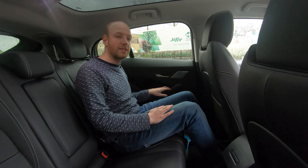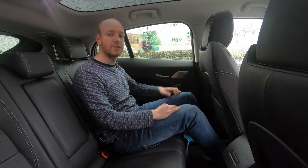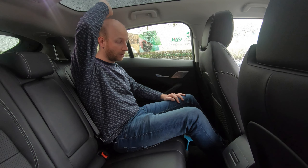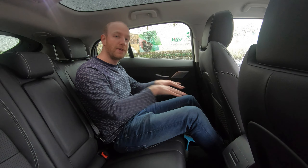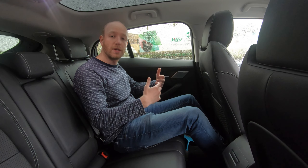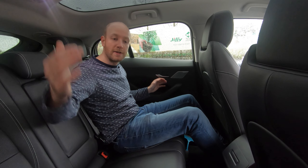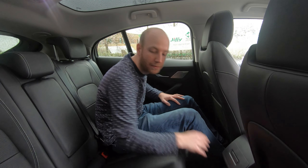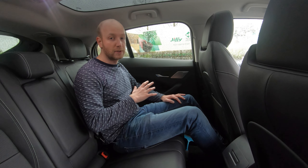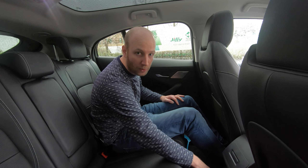In the back seats — the seat in front is in my typical driving position. I am 1 meter 85 centimeters and I have loads of knee room and headroom left. I can shove my feet under the seat in front, so it's just perfect. Three people can sit here just fine because the car is quite wide and there's almost no hump in the floor. Those three people can also charge anything they want — there are two USB sockets and a 12-volt socket back here.